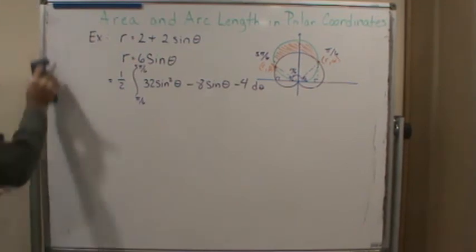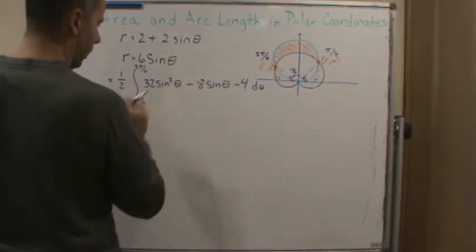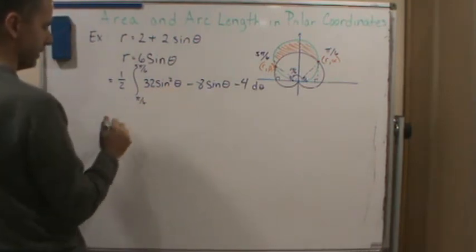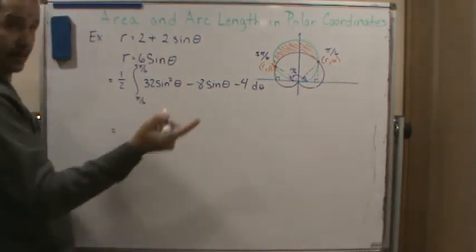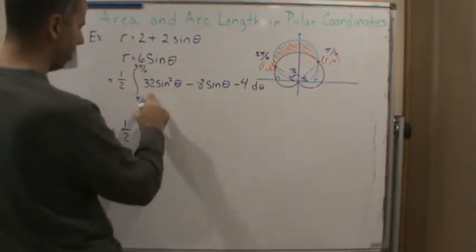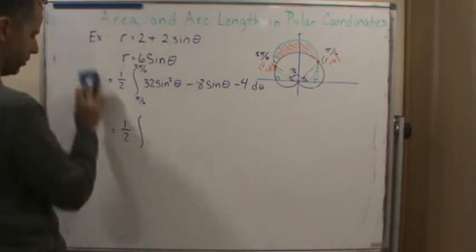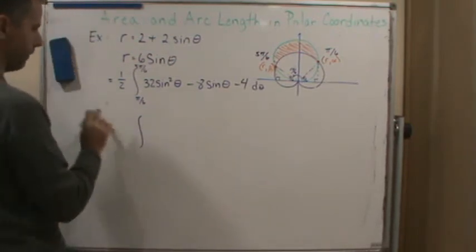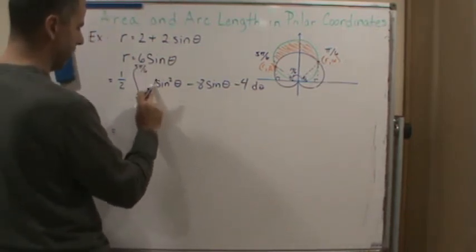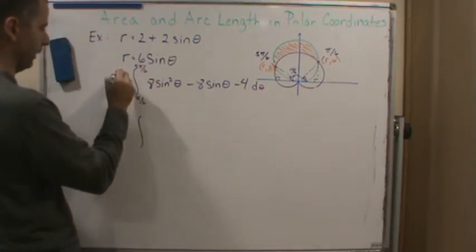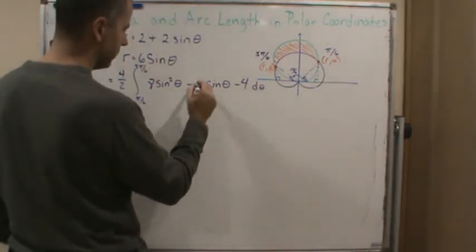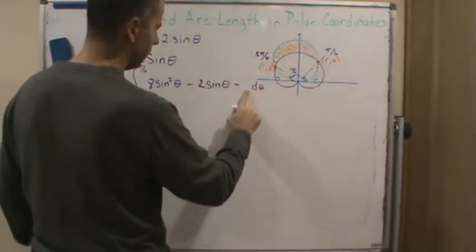Okay, so now, what do I do with this? Well, everything's fine except for this. So I'm going to rewrite this using one of the identities, the identity that I used before. So this is going to be 1/2. Oh, by the way, I'm going to factor out a 4 too. Let's do that too. If I factor out a 4, this is going to become 8. So let's put a 4 here. So this will be 4 over 2. This will become 8. This is going to become 2. And this is going to become 1.